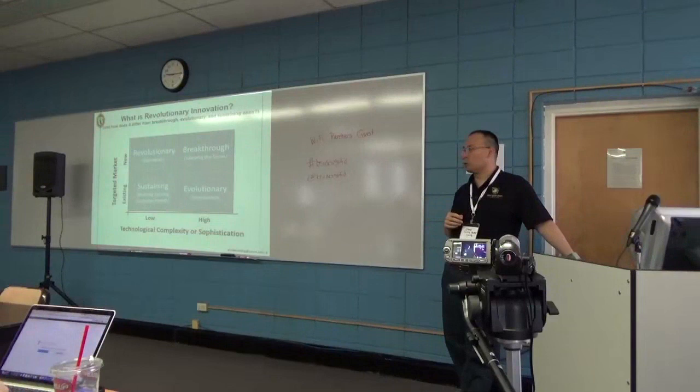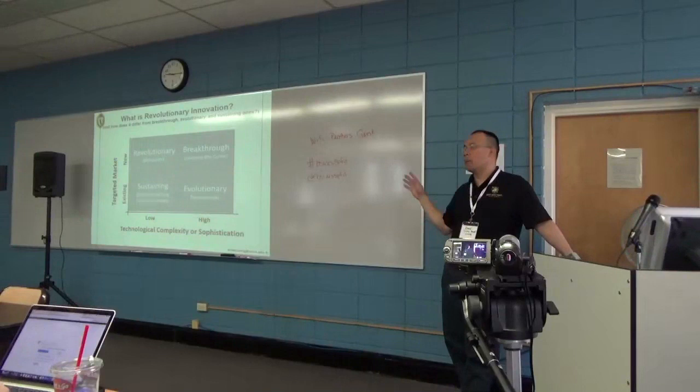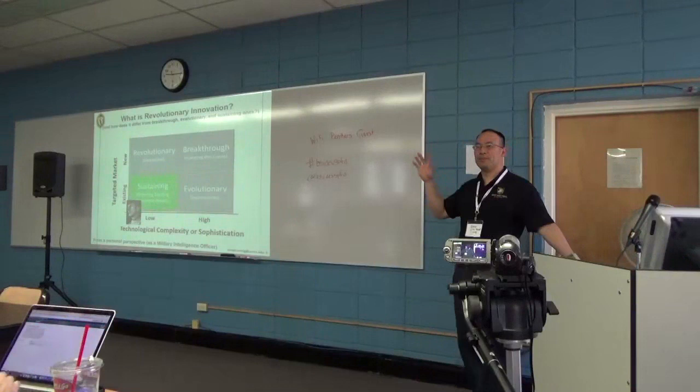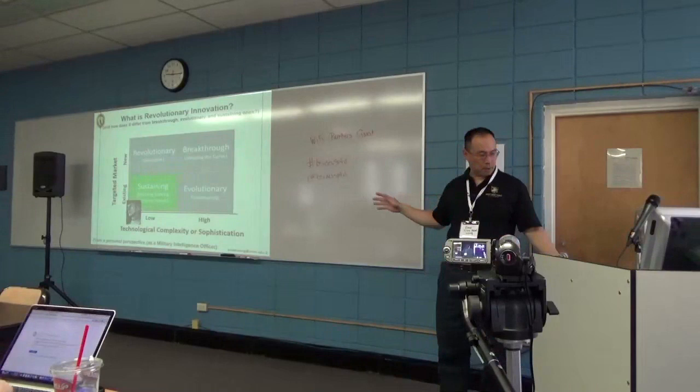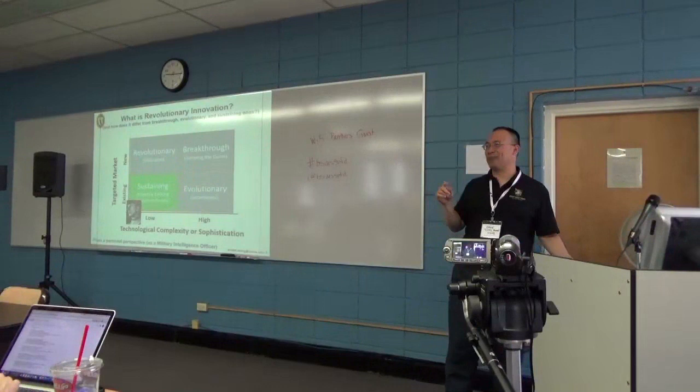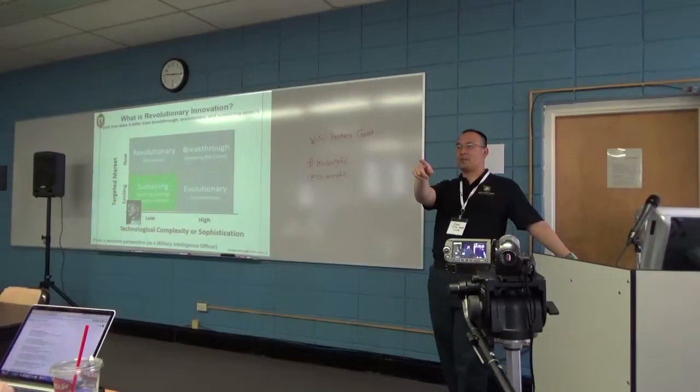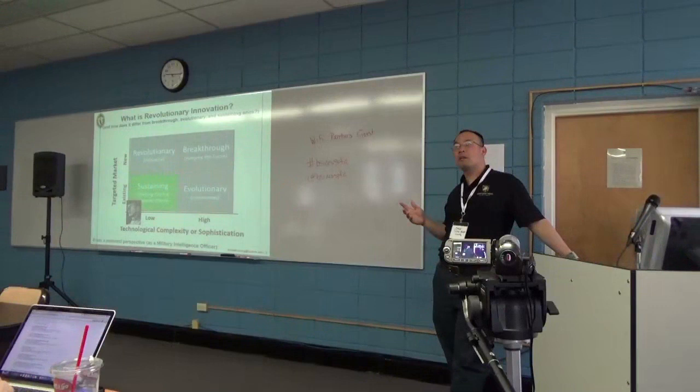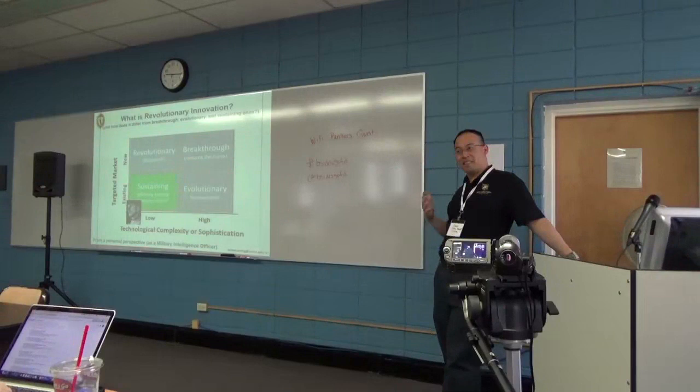And the way I think of this is I'm using pop culture. I grew up on TV and movies. So for me to make sense of this, the analogies I use: For me, Spock epitomizes sustaining innovations. The logical person. I don't see any Star Trek t-shirts. I normally see at least one person. We have a Star Wars. So Spock, he's very logical. He's going to recommend the highest probability course of action that saves the most lives. At the expense of his own life in Star Trek 2. So Spock is the sustaining type of innovator.